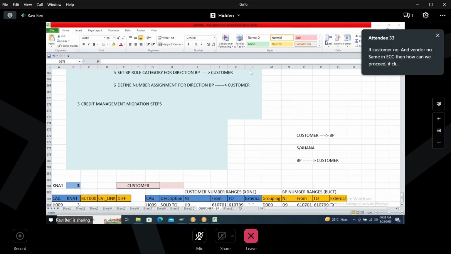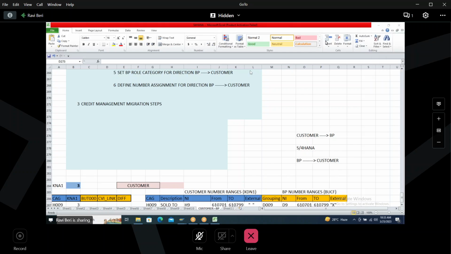So BP number also internal here, if customer number not equal to BP. Internal means, I hope you know, internal means it will generate the next number. So no need to do any changes. Directly system will generate what is the next number. In NR status, you will already have the current number. So when you create new BP, it will generate the next number. Is it clear? Who is asking this? Yes, sir. It is clear, sir.